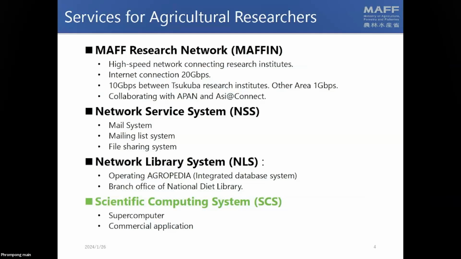NLS, the Network Library System, operates Agropedia as well as a branch office of the National Diet Library. I am in charge of the scientific computing system. SCS offers a supercomputer service and commercial applications.